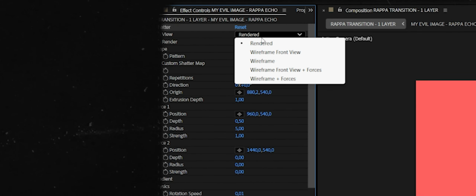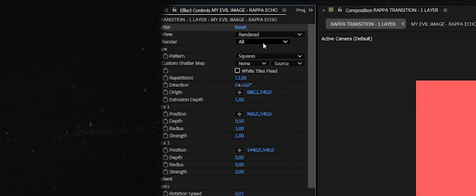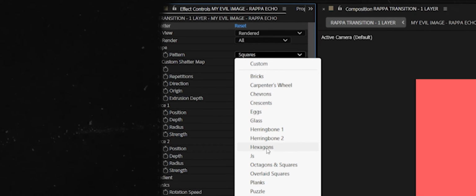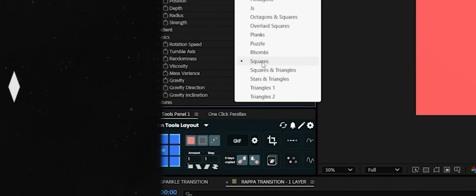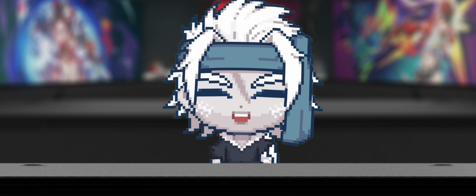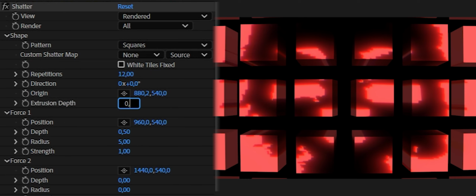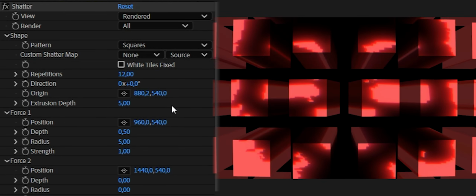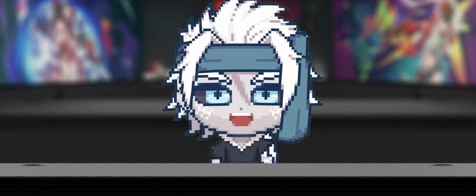Change view to rendered. Under the shape, you'll find pattern. What we are interested in at the moment are squares. Changing repetitions will make smaller or larger grid, while extrusion depth will make them thicker or slimmer. So adjust them to your liking.